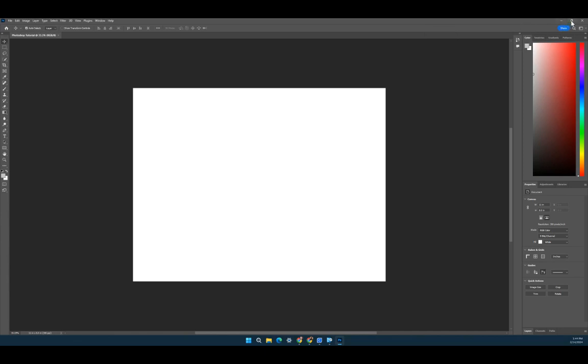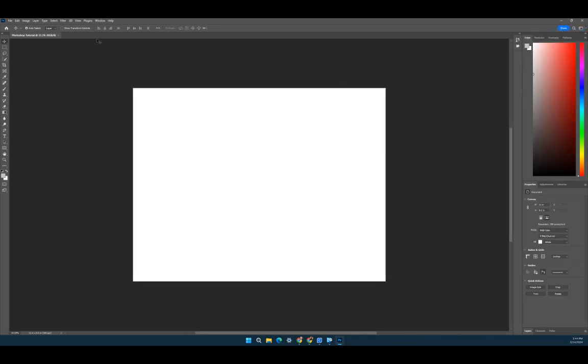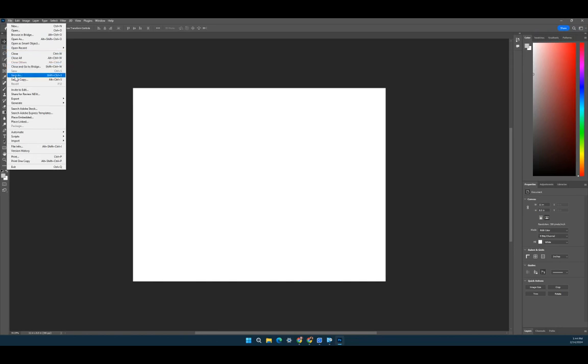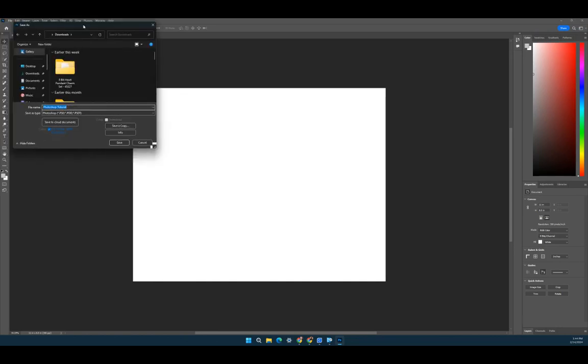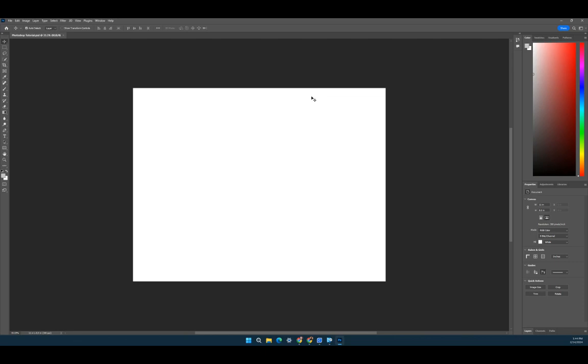And there's a few different workspaces here as well. I usually work in Essentials, but Painting is kind of cool too because it gives you all your colors and brushes and things right up. But I'm going to go ahead and go back to Essentials. And just like in Illustrator, when we want to save, we have to make sure we know where it's going. So we don't want to save in our downloads. We want to make sure it's somewhere that we're used to. And then you can put those where you need to, name it, and save it.